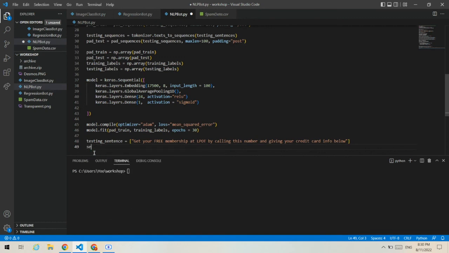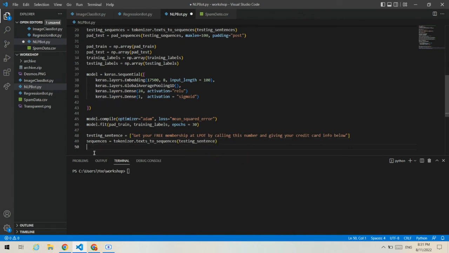And then we do sequences equal tokenizer.texts_to_sequences, because remember we also have to tokenize it and pad it to predict it as well. Text to sequences, testing sentence.